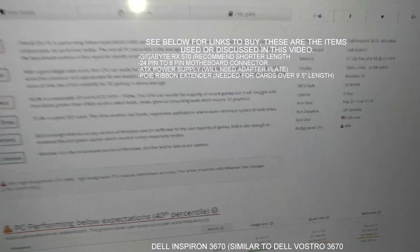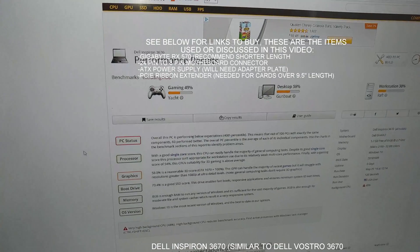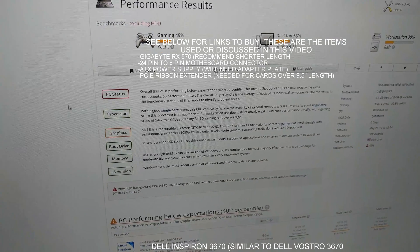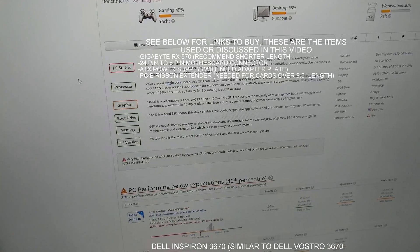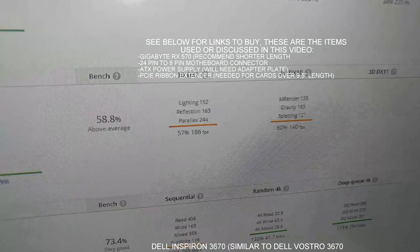That background CPU is not very good usage. But these are pretty much the numbers you would end up with. And I took out some of the RAM, so some of the other scores are a little lower. It only has 8 gigs in it right now; usually it has at least 16. There are the scores that it got.